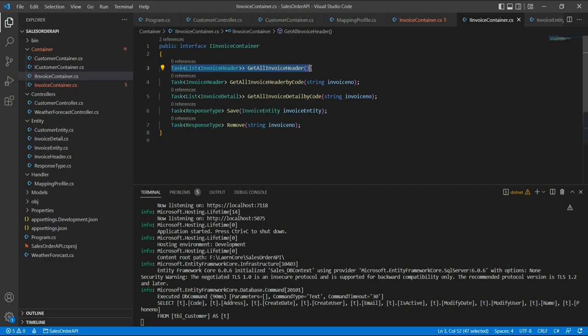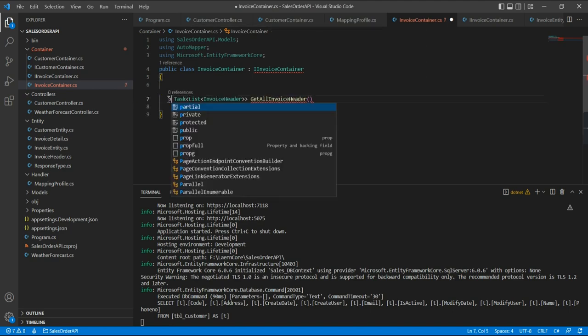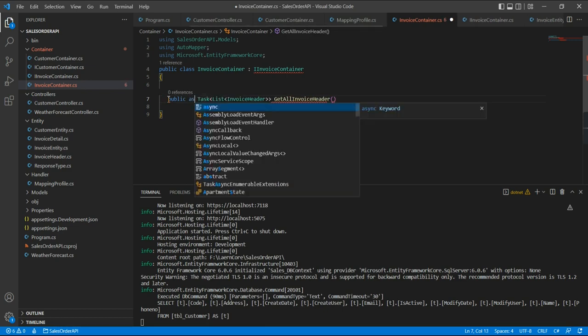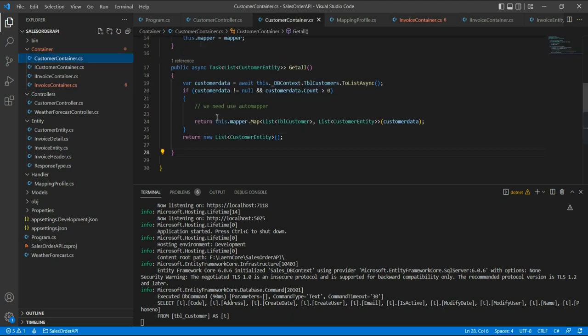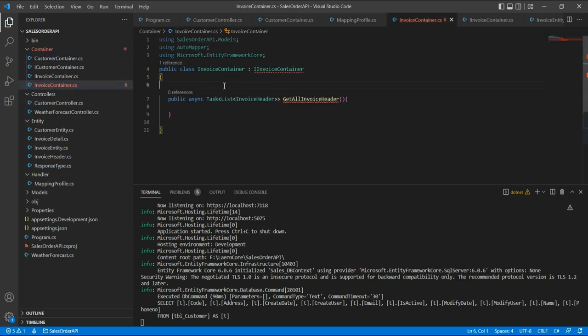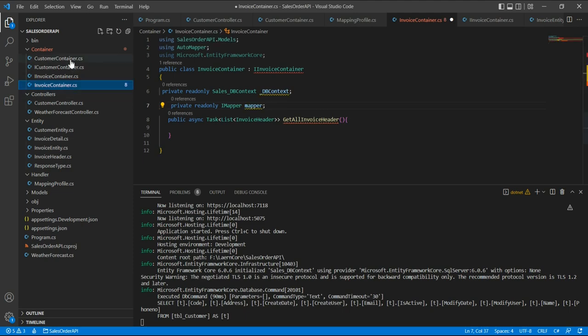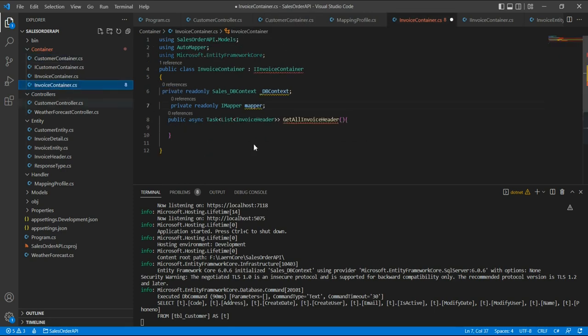So first I'm taking this invoice header. I'm planning to make it in the synchronous way only. And we have to inject our database context. So let me take it from our customer container. And I need to inject like this.